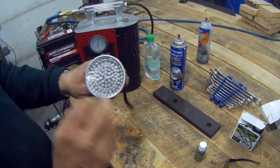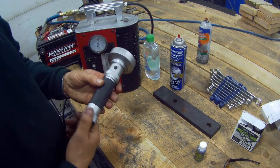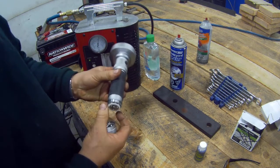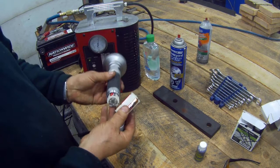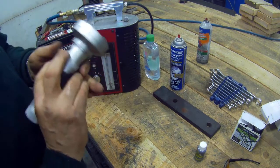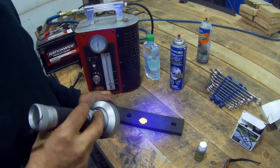What you need is a good quality UV light — a black light. Now here's another little tip: whenever you carry a torch in your car or workshop, it's so easy to switch the button on and off by accident. These are good torches — this was about $25 off eBay. What I do is turn the batteries backwards — it's got two sets of batteries so it's got a lot of power. Turn the battery backwards, put the cap back on — hey presto, your batteries will last a long time. Now I'm going to use this light, and look — you can see instantly where it's leaking. Wow, look at that. That's brilliant.